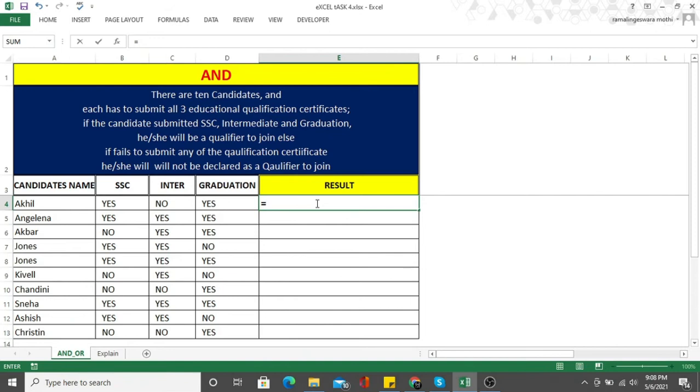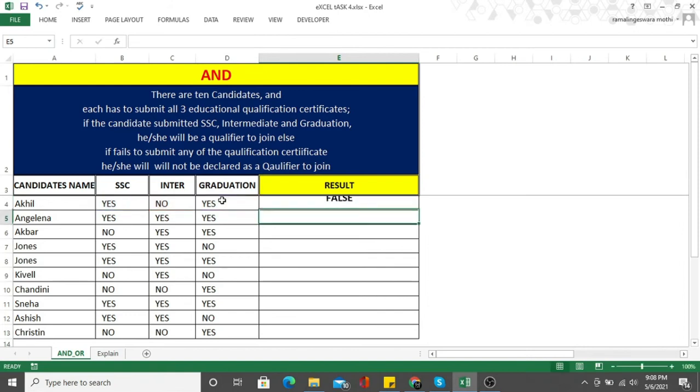Equals to AND open bracket, the first cell reference is the SSC column, the status should be yes, then comma, next intermediate certificate should be yes, and then comma, and then graduation certificate, whether they have submitted or not, it should be yes. Now all the conditions should be satisfied here.